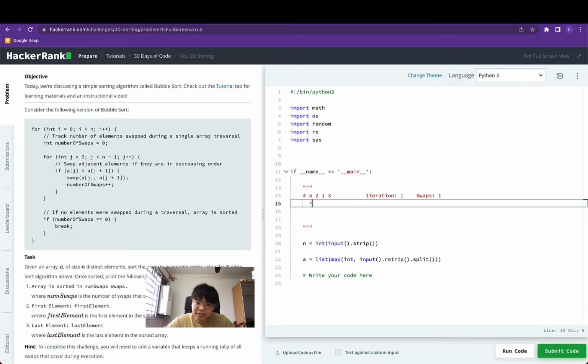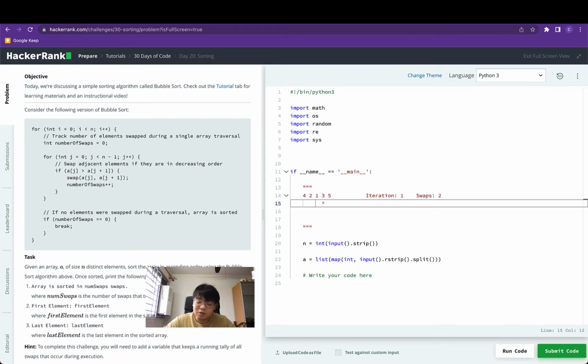Let's move J towards index 1, and now we compare 5 with 2. Now 5 is larger than 2, so we swap them. And now we have 2 swaps that have happened. Now we compare 5 with 1 and notice that J is indeed larger than 1. So in this case, we swap them. And we move J to the final position for the first iteration. Compare J with its neighbor, and we see that J is larger, so we will swap them again as well.